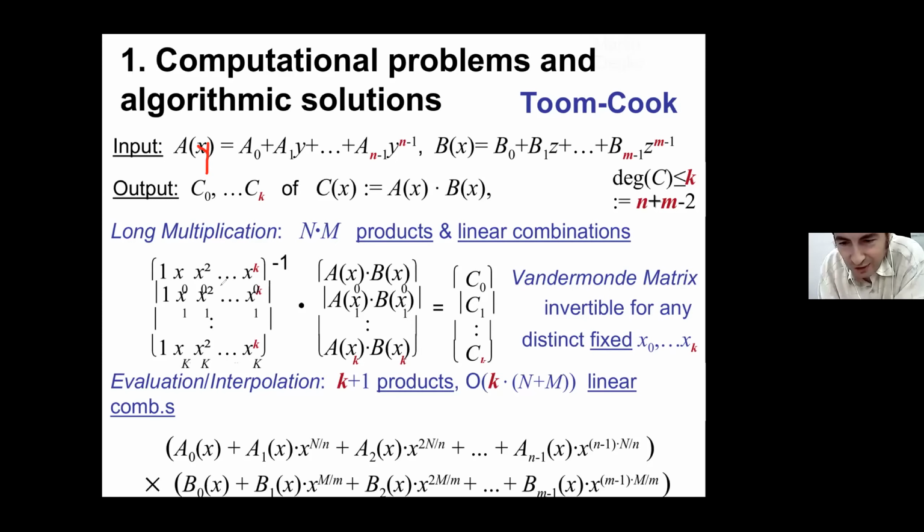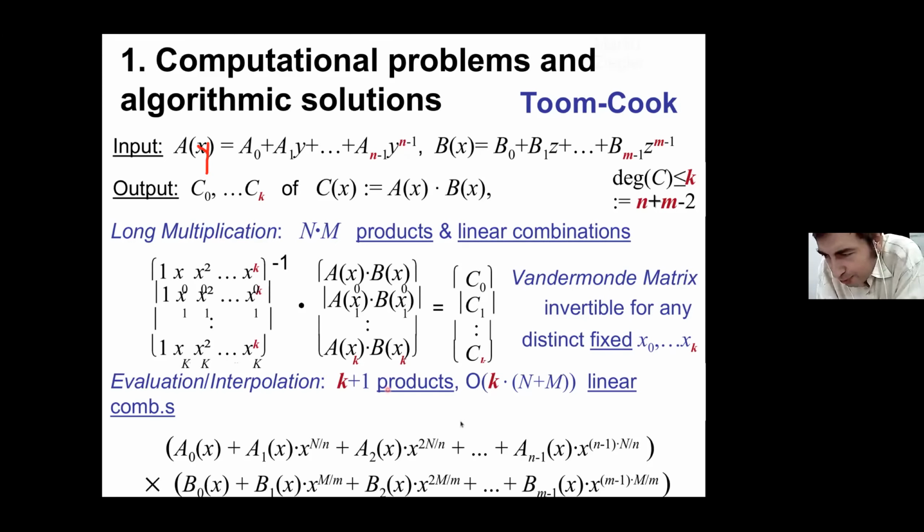Of course this works when n and m are fixed. So small n and small m are fixed here, this number and this number are fixed. But of course, you now want to multiply polynomials which are very big, not of fixed degree. And then comes this idea.